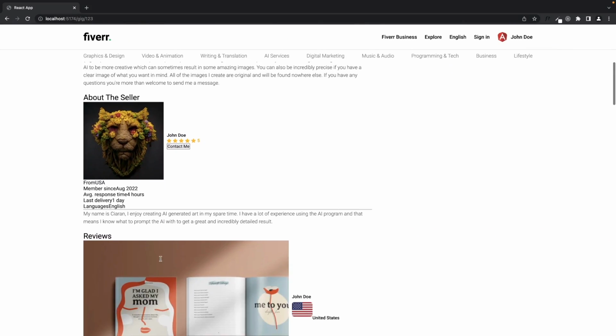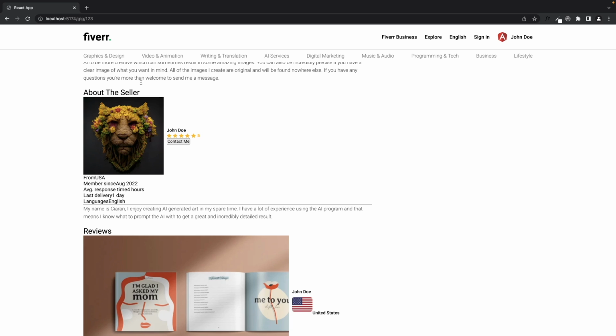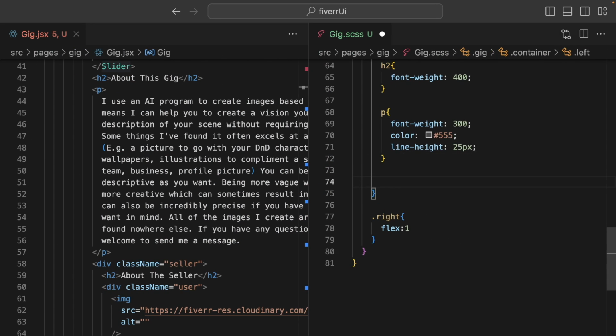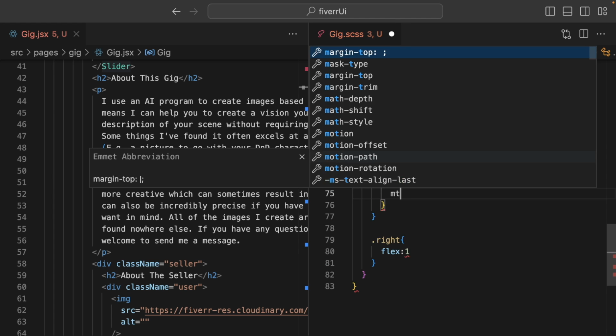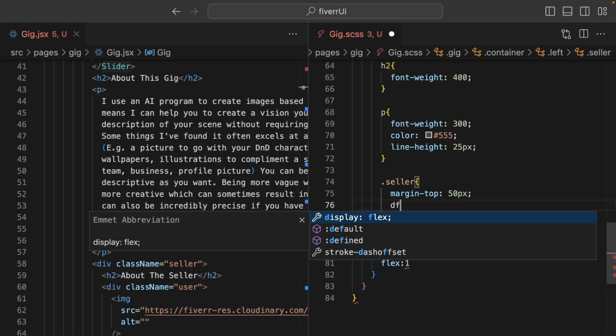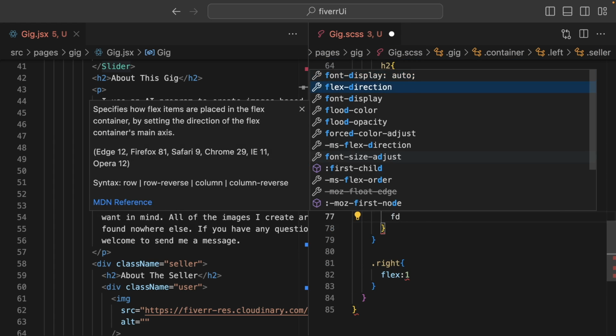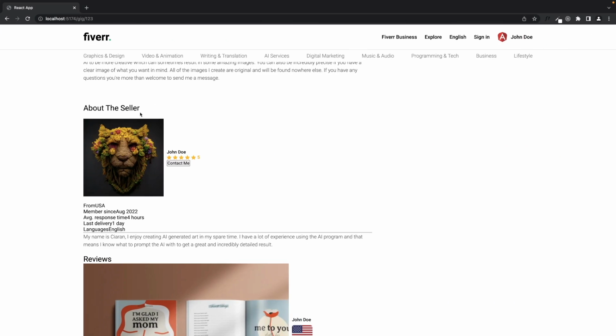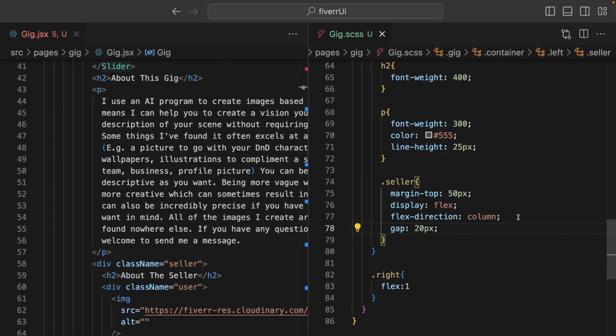Okay, and for this seller section, I'm gonna give first a space here. I will say seller, margin top 50 pixels. It's gonna be display flex, flex direction column, and gap between each item will be 20 pixels. Let's take care of this user section.